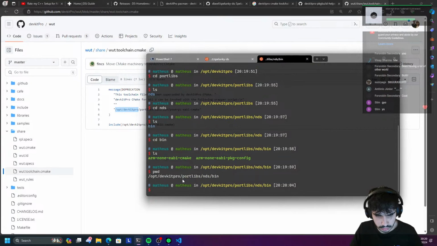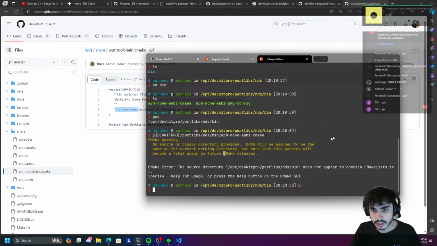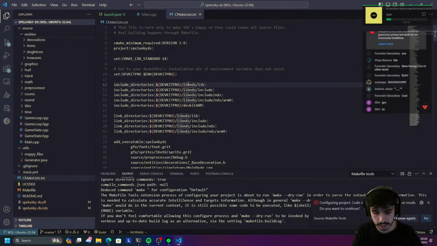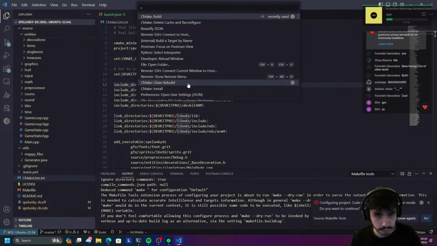Copy it all in here, because we're going to be calling this CMake instead. Why can't I copy this right here? There you go. And this is basically going to be replaced with DevKitPro, I think. Right, cool. And that's what we call, right? So if we just do this, does it work? Yeah, there you go. I'm going to keep that in the clipboard because we're actually going to try and compile it with this now. It would be cool though if we can set the CMake executable to the right one, right? So let's try that.